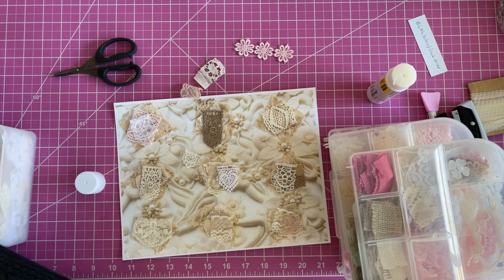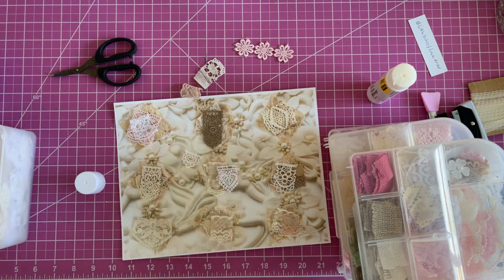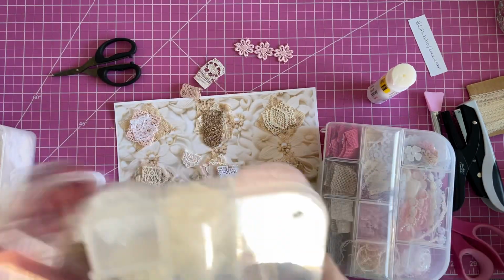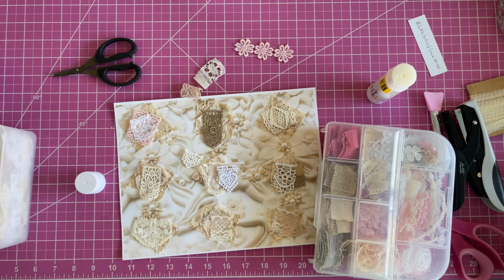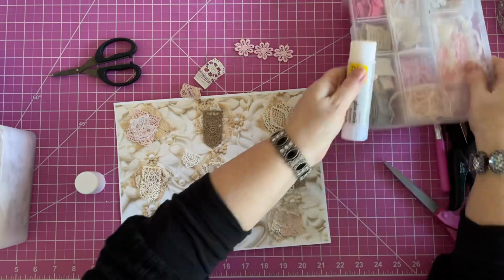Oh, goodness. I had lost some, what do you call it? Stamp pads. Couldn't figure out where they were, and they were underneath my boxes here. I don't think I need, oh, I need this box, but I don't need these. I'm gonna put these back. I need to get them off my desk. They're like, why do you clean up as you go? Because I only have so much space to work in, so I have to clean up as I go.